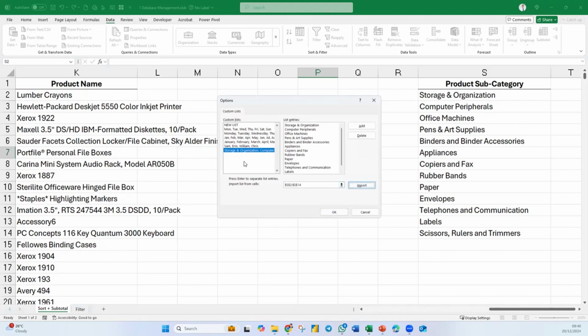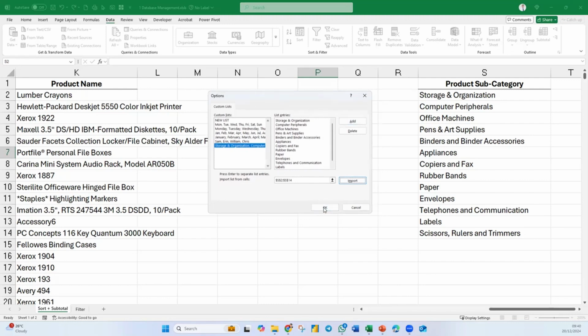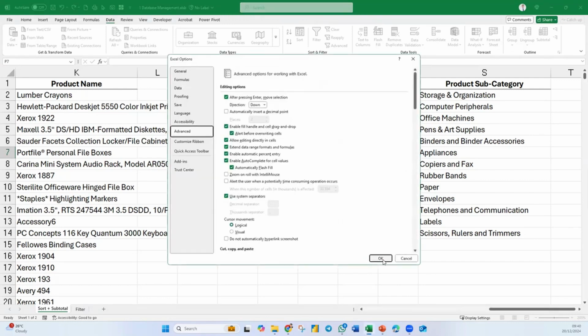If your company is selling a lot of products with different sizes like small, medium, large, XL, and so on, you can put it there as well, because the sizes don't come in alphabetical order. All right, once it's done, I hope everybody has done it already. Just click OK, then OK again.